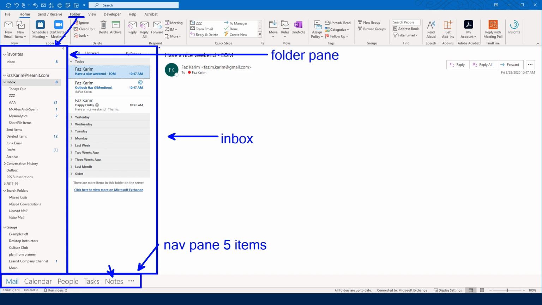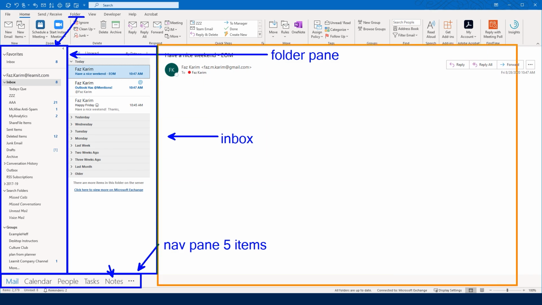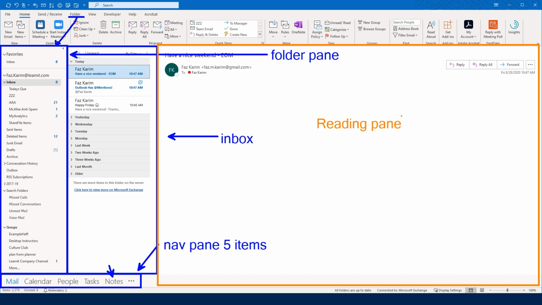You are going to notice right next to your inbox, we have a nice little area. And I'm going to do it in orange. I do want to point out this nice large area is my reading pane. My reading pane will allow me to read my messages directly from my inbox. There will be an option known as popping out that you can use if you prefer, that we'll talk about. But we have a reading pane that we can zoom in and out of to increase the font size.